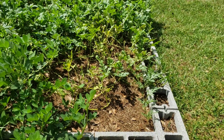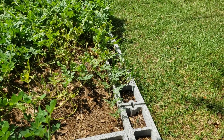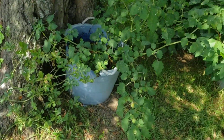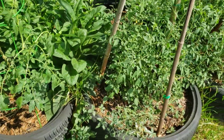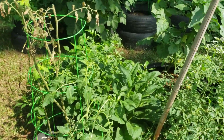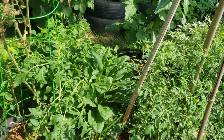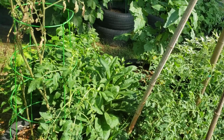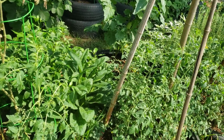But if you feed it excessively, and I won't lie, I never feed excessively, but I dealt with it. It is what it is. But over here, this is where the intricate stuff is. All that stuff over there is really just self-contained systems. But when you see the tire beds, these are actually easier to maintain, much easier. That's why when I tell people to think about doing this, it's a lot easier to do.